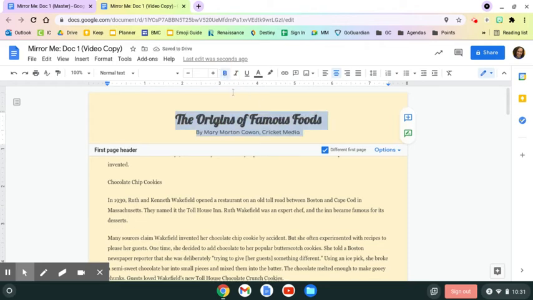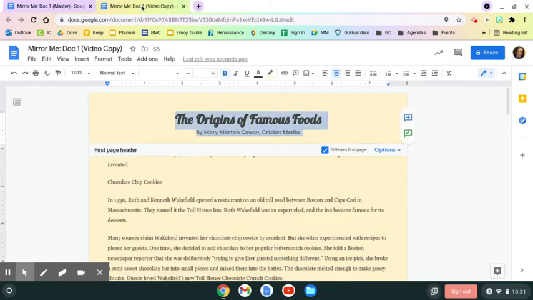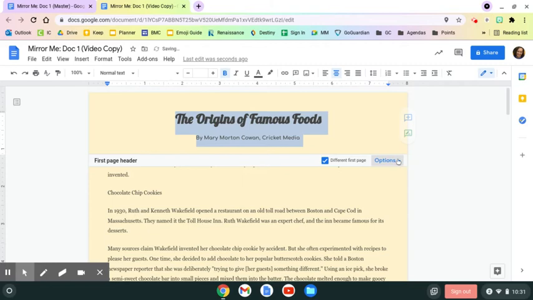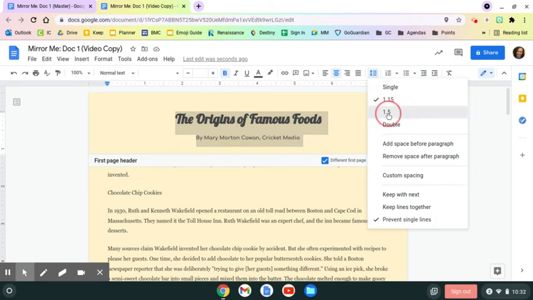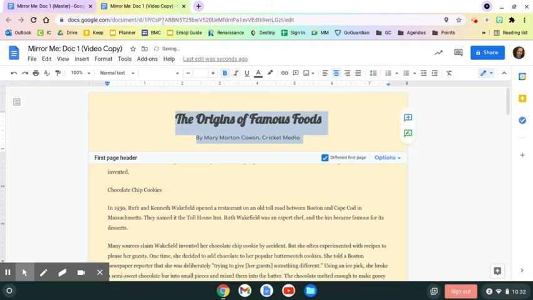And then another thing, I don't know if you noticed, is there's more space in between here. There's a couple ways you can do this, but I think what I did here was added a space after paragraph. Looks a little large. Actually, I may have done 1.5 spacing. Oh, and now we've got to remove that space. I'm not really going to check for that, but that just kind of shows you how to play around a little with that.